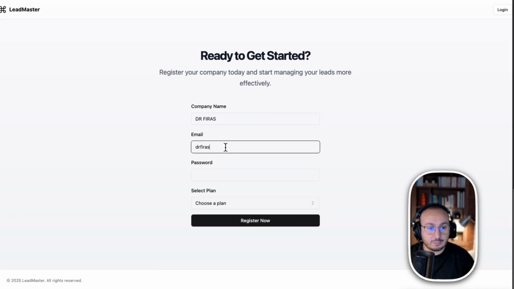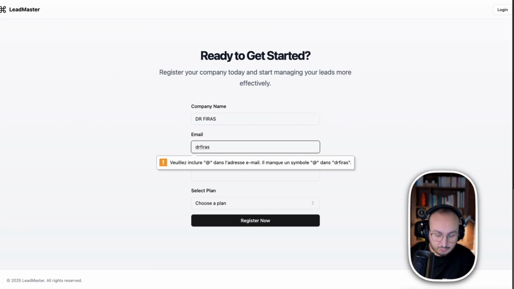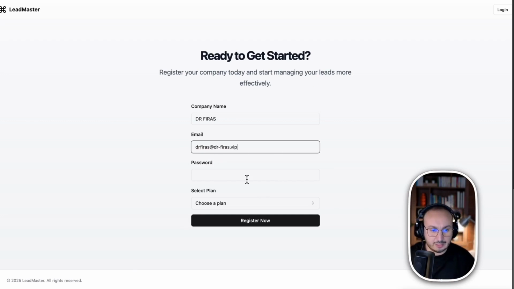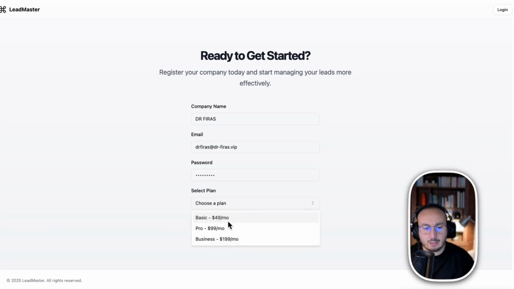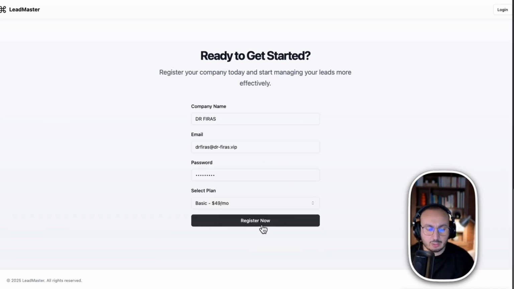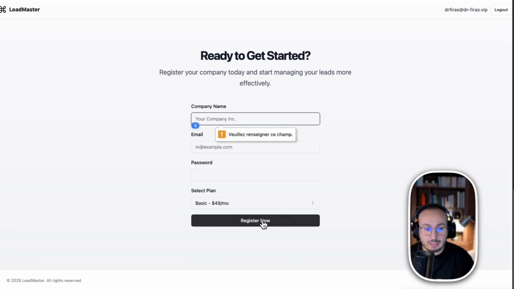So here we are just going to enter an email address for testing. So there you have it. I will put it like this. This is the login, and we will set a password. All right. Well, choosing the plan doesn't matter. So here, we're just going to put it like this. So we'll see here when I click on send.